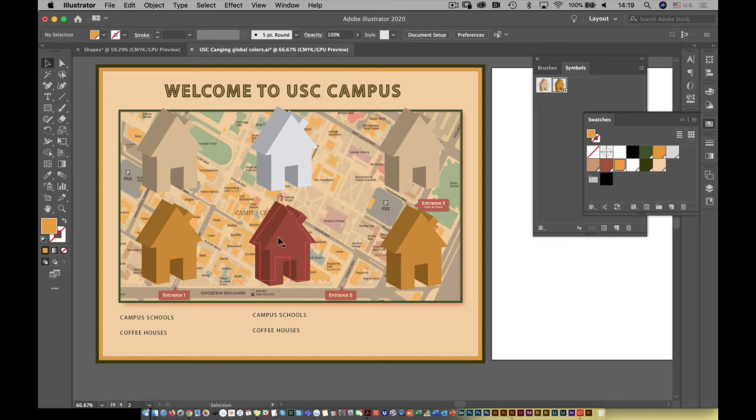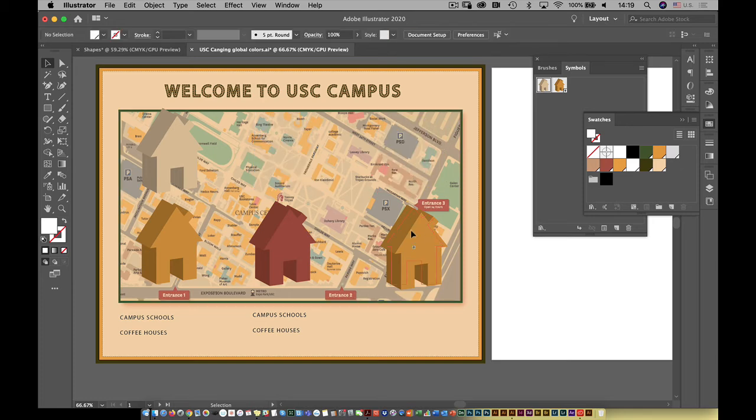People will say, why not always make it dynamic? It takes a little bit more memory because behind the scenes it's really connected to the original, so the file is going to be a little bit bigger. But most people do dynamic symbols nowadays, and that's why that's your default. You see that? It's your default right now. Whenever you go to any symbol, it's going to be your default.